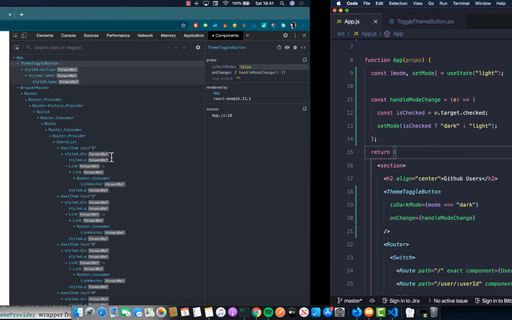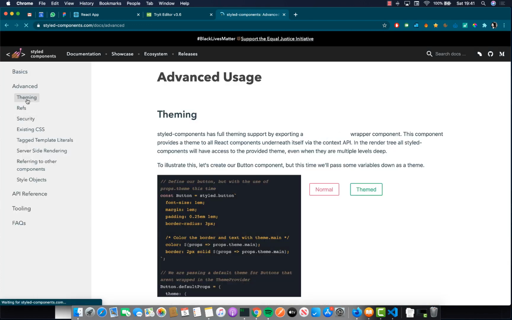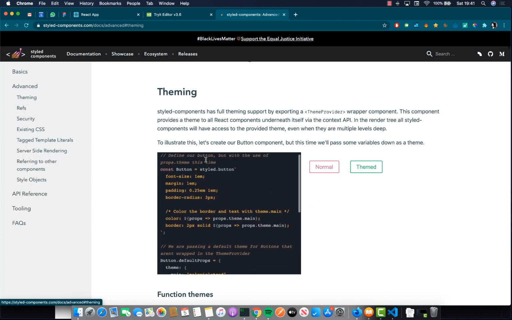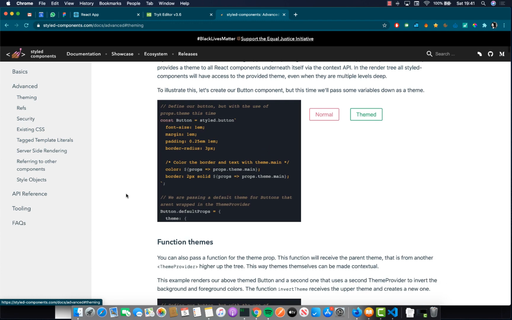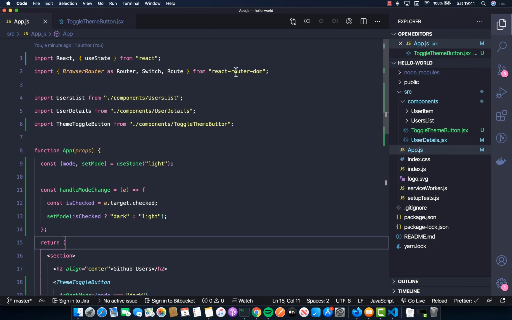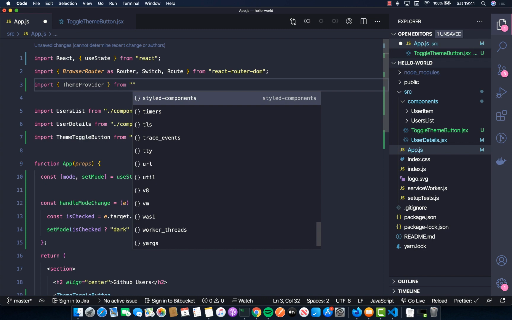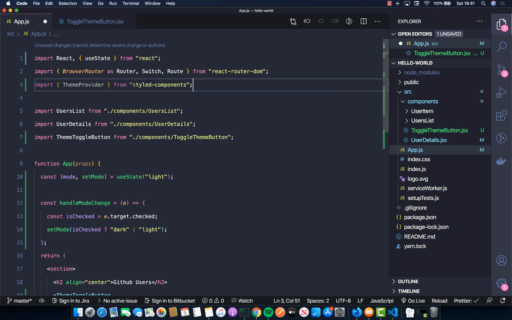The way to create a theme is by using Styled Components theming. They have a very lucid guide. All you have to do is, at the root level of your application, import ThemeProvider. We'll discuss more about providers when we discuss context in the coming videos.